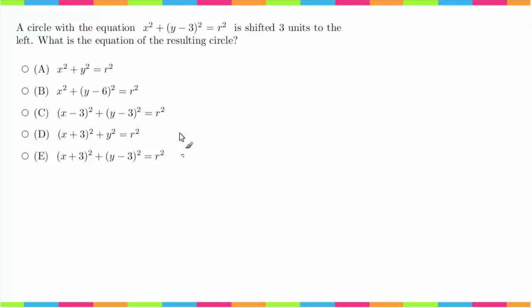So whenever you have a circle in this form, this I believe is called the vertex form of a circle. I may be wrong about that. This may just be standard form, but it doesn't really matter. So what you need to know is that you can find the vertex by looking at the values basically here and here.